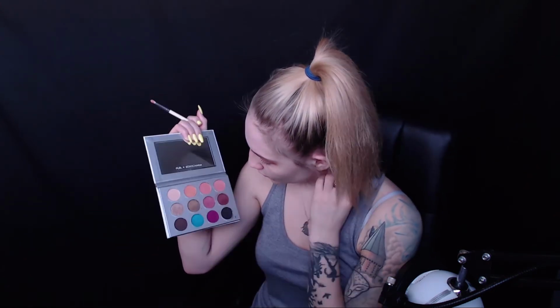So this is great. So I'm going to put a little bit of Belle into the crease as well, just to get a darker color, and I'm not going to put it as high. I'm just going to put that color directly into my crease and buff it down a little bit onto my lid. So now that I have both of those colors on, I'm going to switch over to the eyelid brush, and I'm going to put in this color. Which color should I use? I'm actually going to try the bay color, which is this one right here. And I'm just going to put that all over my lid.